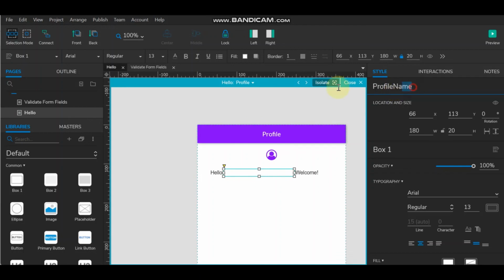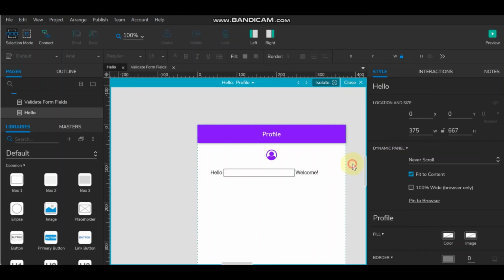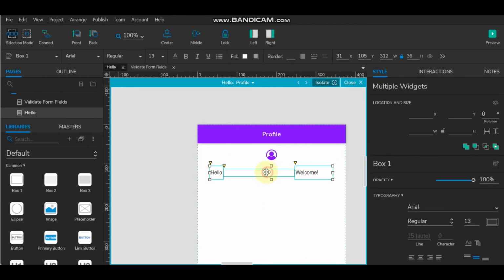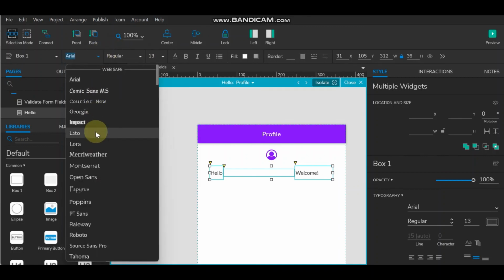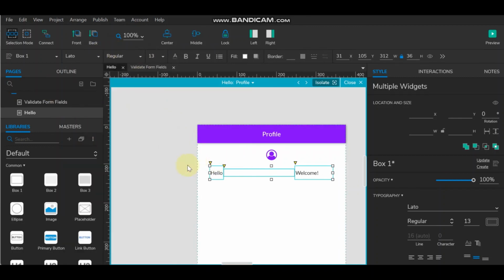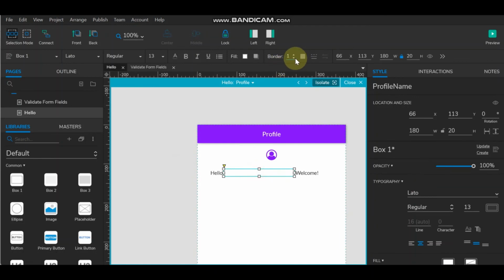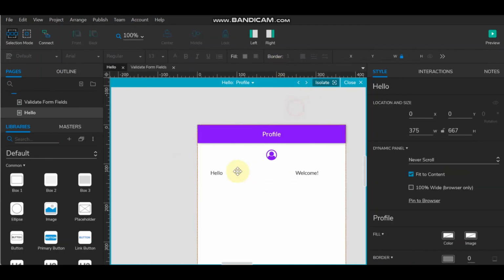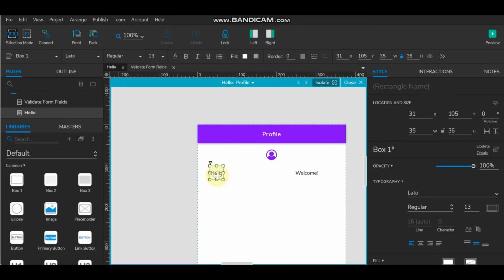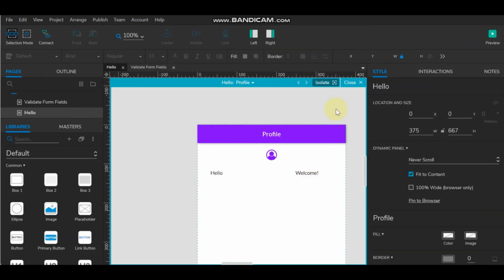So profile name is fine, and here we can change this text to Lato and no border. So it is 13, it is 13 and 13. Yeah, that's fine.